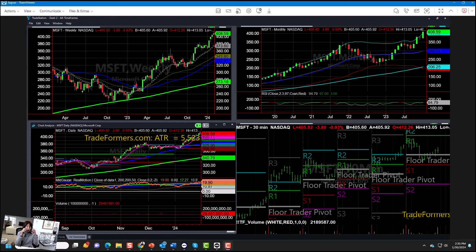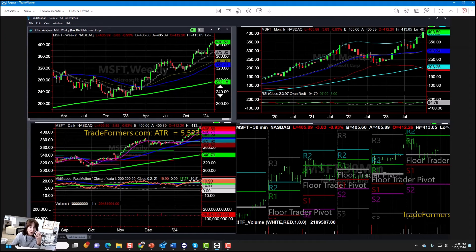What's so interesting is that if we're looking at Microsoft here — I'm using my four-chart screen today because you can see the last price, where on some of the more standard charts you cannot. It closed at $408.59, even after a beat on EPS and revenues. We're actually down now about a percent, not too bad. Let's take a look at some of the signs so you'd know how to play it for tomorrow.